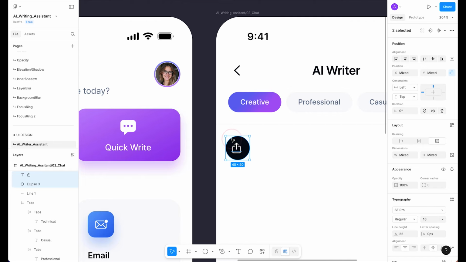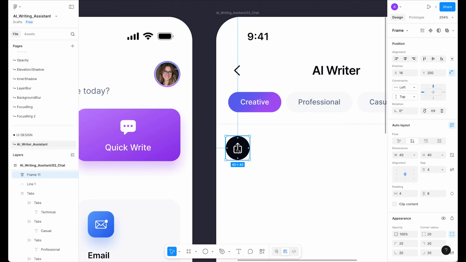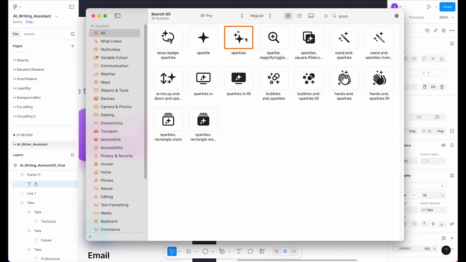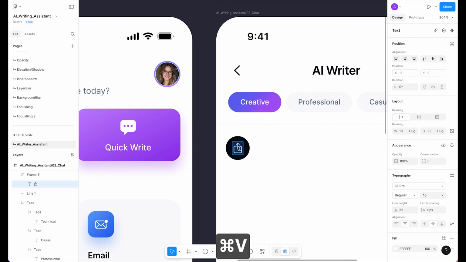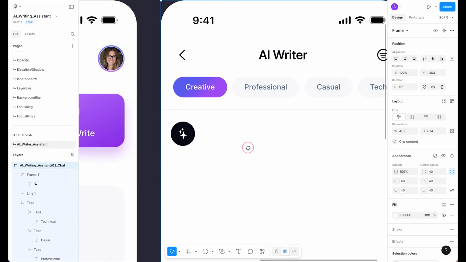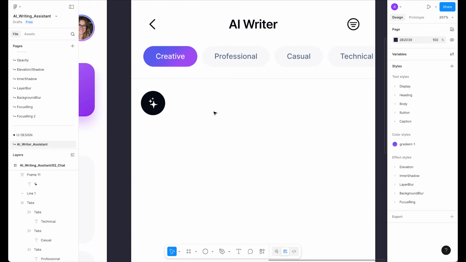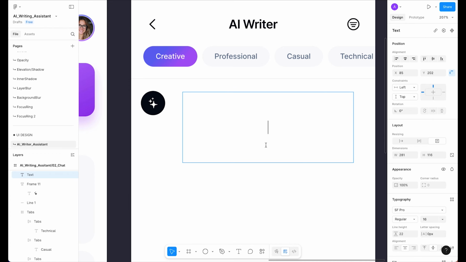Okay, select both and convert to auto layout. Okay, so for this icon, let's quickly change it because sometimes I forget to change the icon. So let's make it spark. Look at this. So I think I like this one. Okay, so this is more like an AI type icon. So let's use this one. Okay, and now I'm going to select the text tool again and type some text. So here, let's select this text. Make sure that it is aligned to the top and aligned to the left. Okay, and let's type hello.